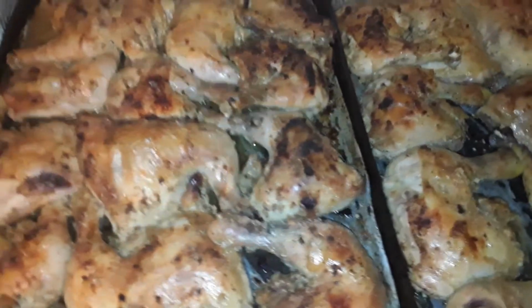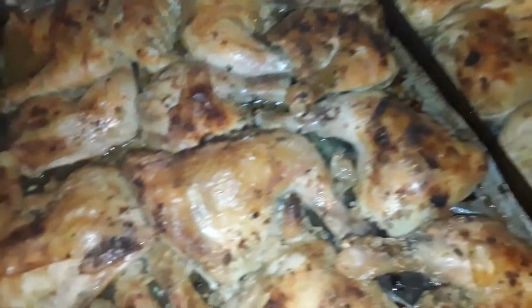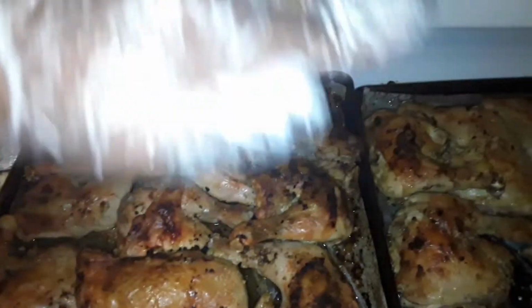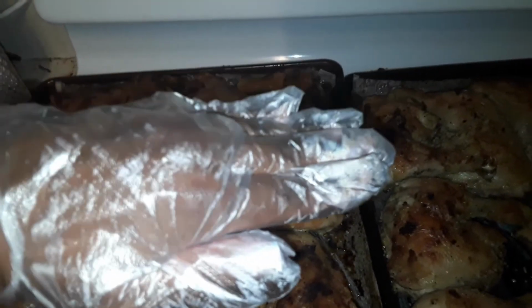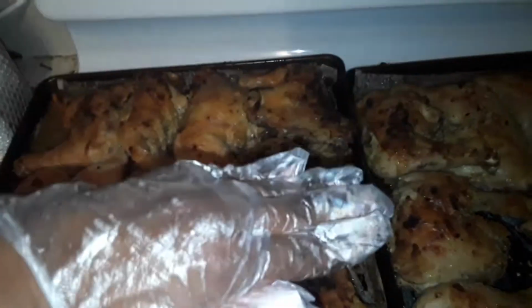All right, now I wanted to explain kind of how I did it. Inside the oven, I rotated the tray. So the tray that was right here, I did 2 trays at a time. And then what I did was, after 20 minutes, I flipped the tray that was at the bottom to the top and the one on top to the bottom. And I cooked that for 20 minutes.